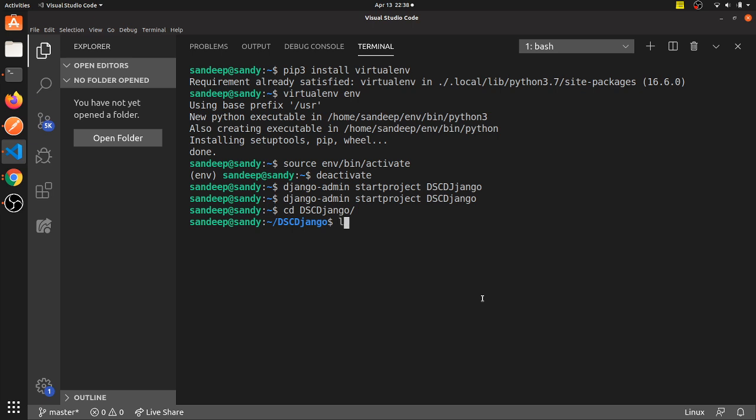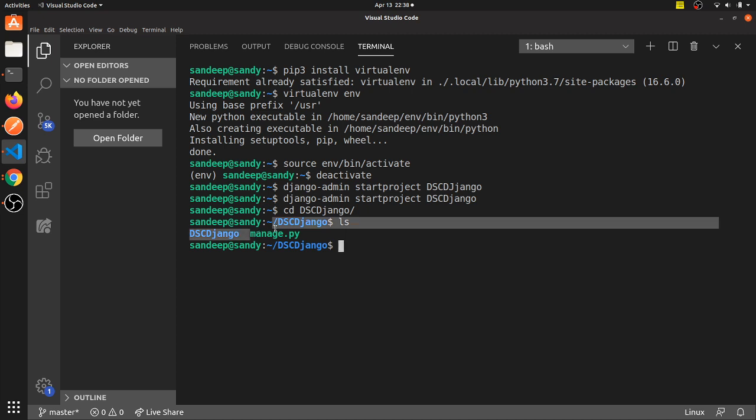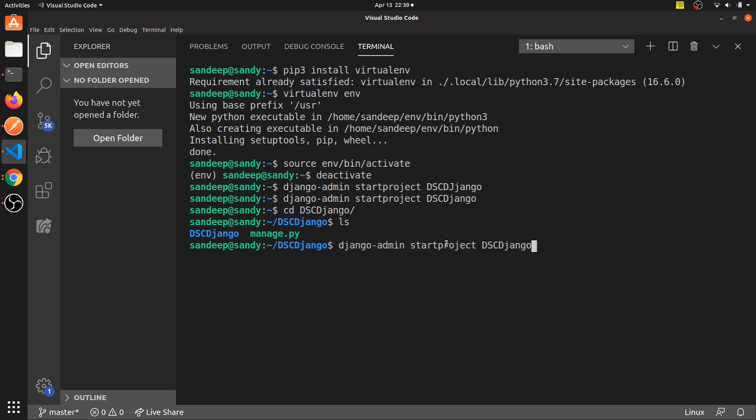If you see what files are there, there's a folder named dscdjango and manage.py. Now if you want to make an app, you need to type startapp. Now I'm going to make an app named core.